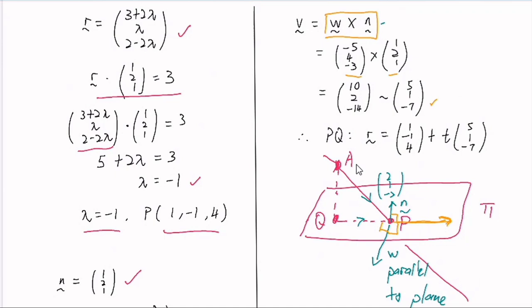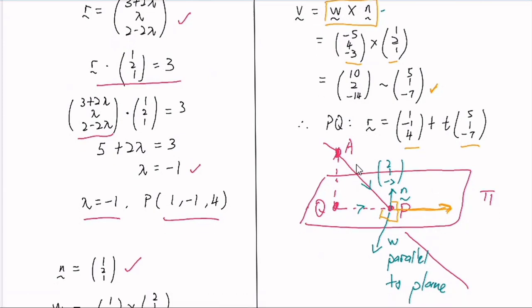Okay, so we cross the W and the N here in order for us to get a vector which is in the direction of the PQ. The possible vector that we have in this case is (5, 1, -7). So later on, when we want to form the equation of the PQ, we have got (5, 1, -7) for our direction. And for the point that the line PQ passes through, we could use the point Q there. We don't really need to have any information about the point Q here.